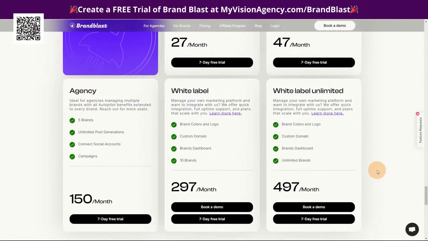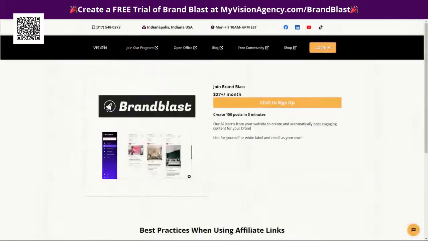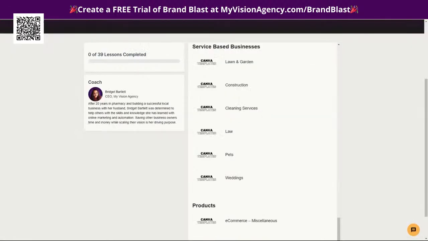So that's what you need to do to make sure that you have the ability to add templates. If you are a member of our program, this is the plan that you already get included in your membership. So that's incredible. You don't have to actually create a user account. This is just for agency. I just want to eliminate that confusion here.